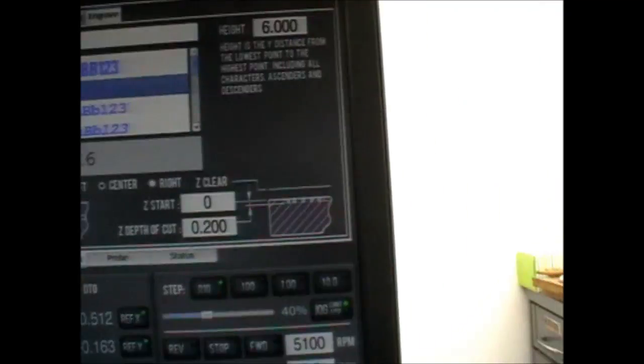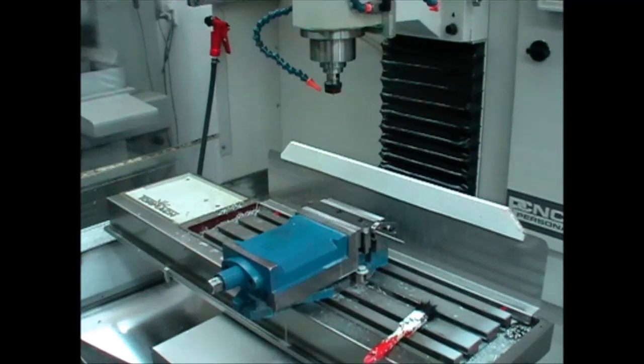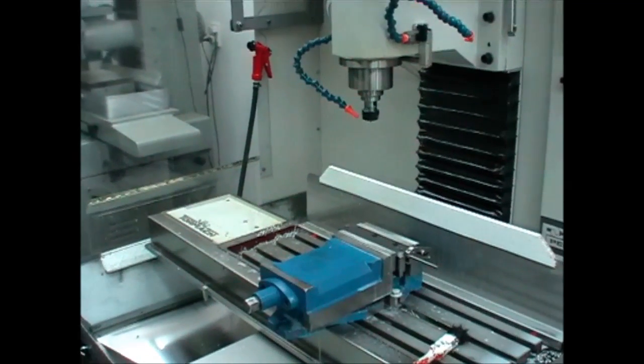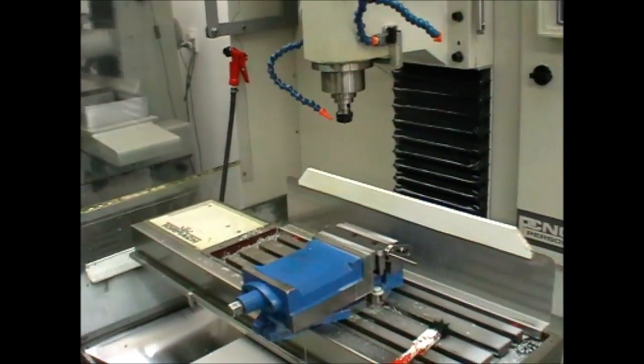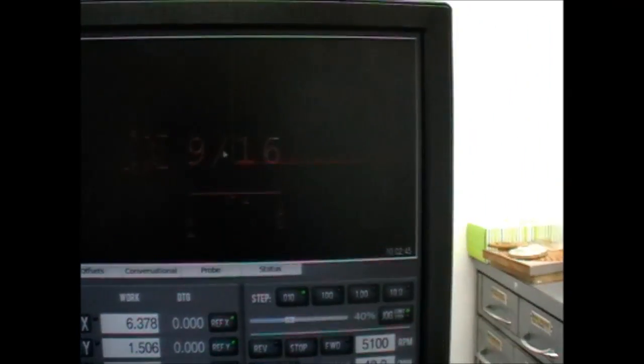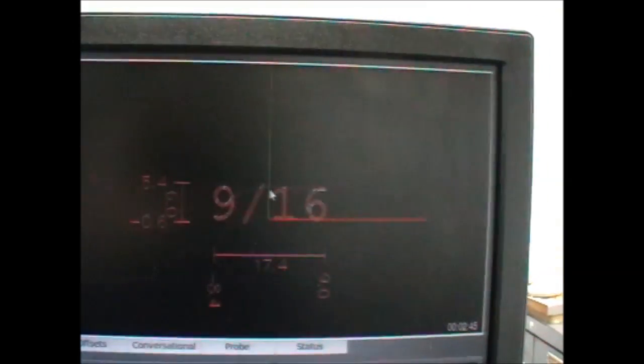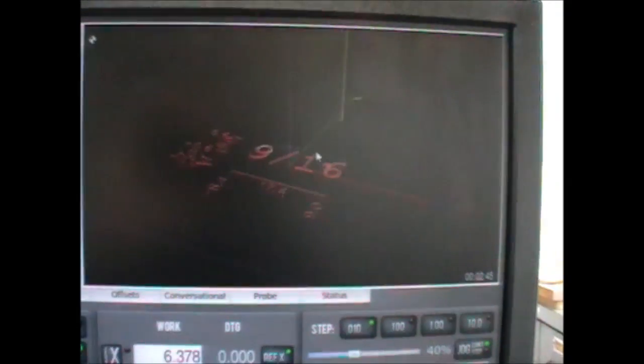So we should be ready now to post that to file and give it a little trial. Okay so I've set the cutter, it's a 0.7 carbide D-bit cutter, set it up for XYZ zero. We've set up PathPilot, we've loaded the program, we can check the graphics here. It's quite a good idea to put it on the ISO view and then expand it up as big as you can.